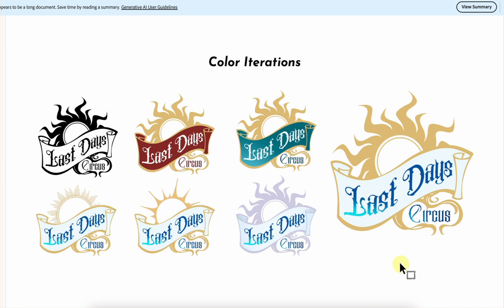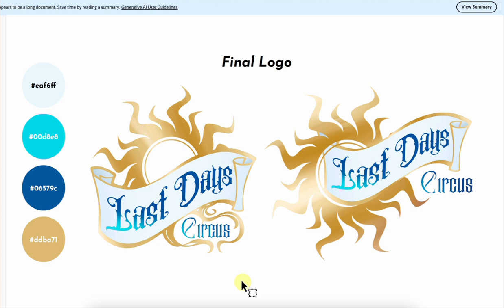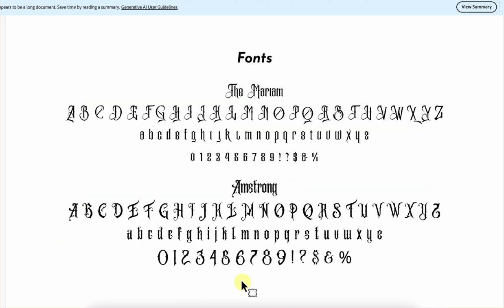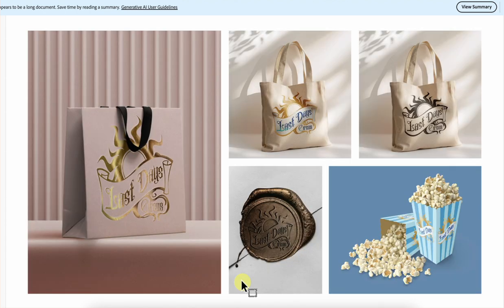Okay, then this color here, I just don't really see it in your palette at all. Oh yeah, I'm sorry, never mind. These are just iterations. Okay, great. So yeah, these are great. I'm just trying to look for that teal. Okay, I see you used it here. Got it. Okay, great.